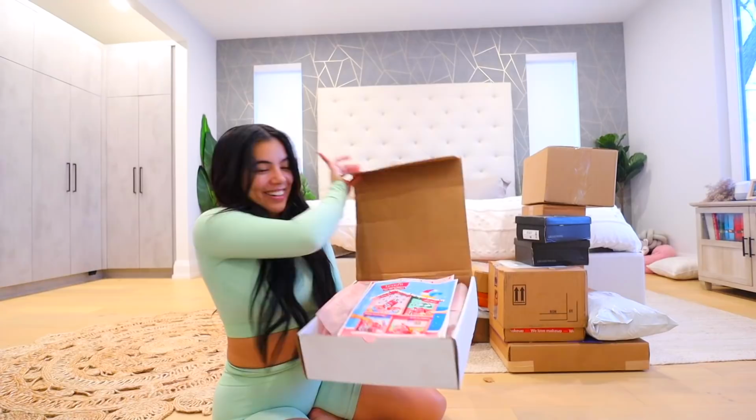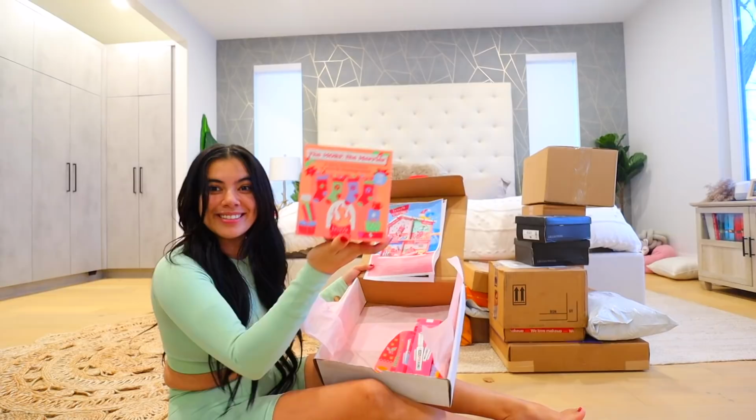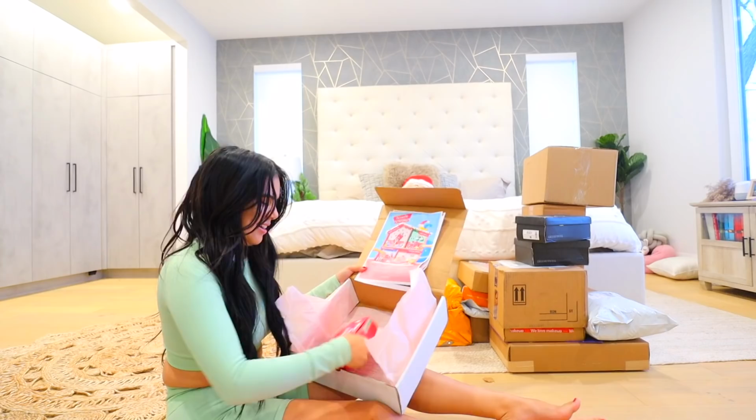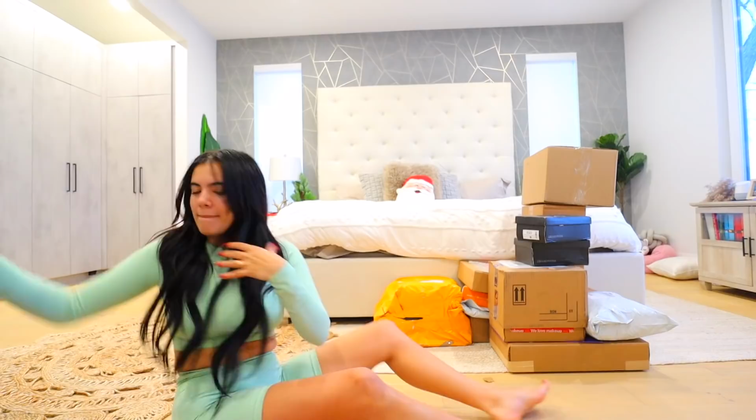Next up, we got Benefit for the holidays. Oh, this is their holiday set. They sent over More the Merrier, 12 Merry Days of Makeup. This is good, they always have cute little advent calendars, Benefit. Then they have their Real Magnet Mascara. And then this is like the best pack. Their mascara, their Hoola Bronzer full size, their Gimme Brow, and their Porefessional. This is their best stuff. Oh, thank you so much, Benefit. These are super good holiday gifts.